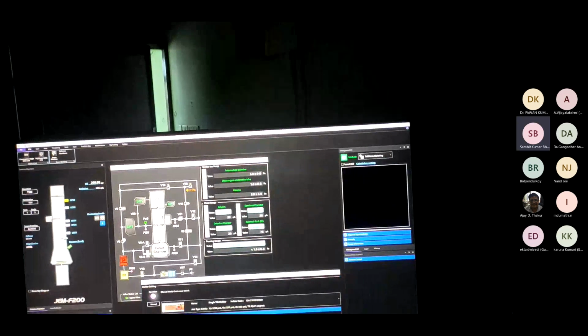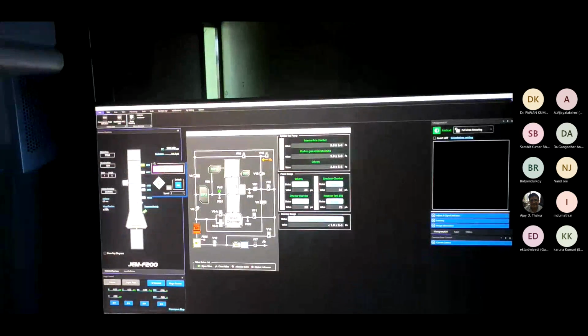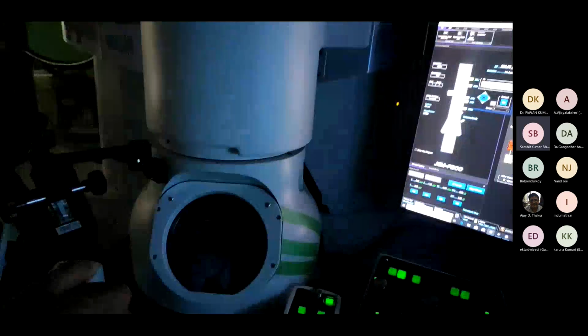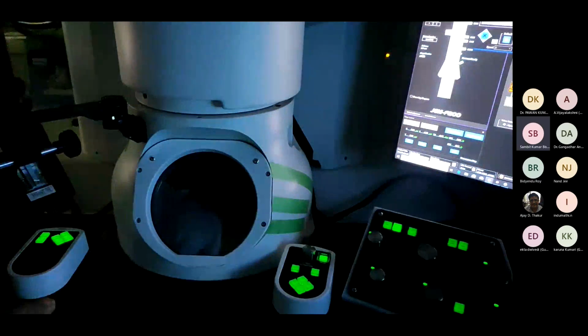Oh, okay, that's why it was not working. Okay, now I'm inserting a 200 micrometer size aperture. Now again I'm turning on the beam.